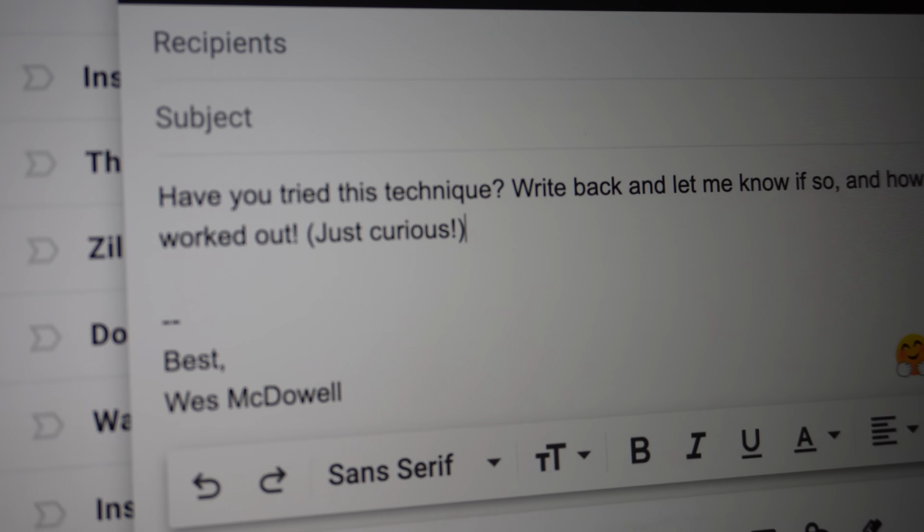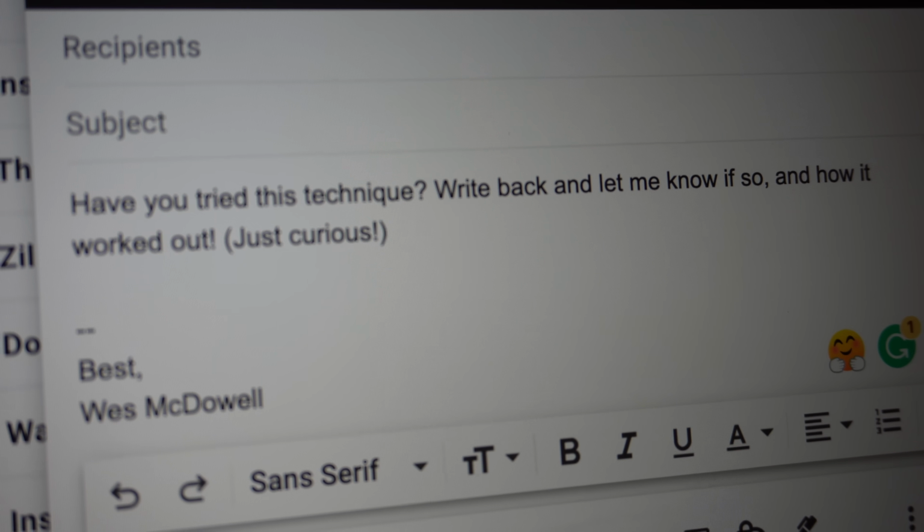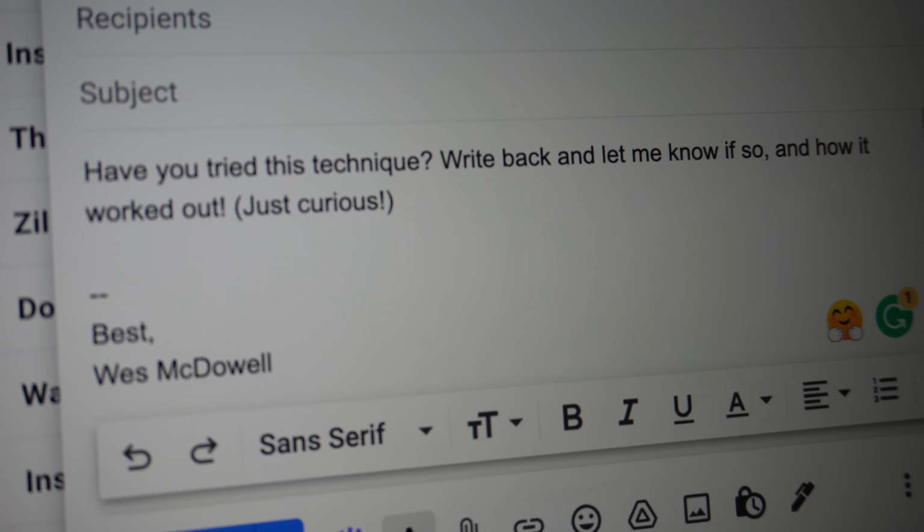And what's going to help you out even more here, I want you to actually encourage them to respond back to that email. So end it with a question and a call to action to respond back with an answer. So when the email providers like Gmail start seeing that your emails aren't just being opened, but they're being responded to, it's another huge signal that your emails are not just spam, they aren't just promotions, they're truly person-to-person emails, important enough to go directly to the inbox.